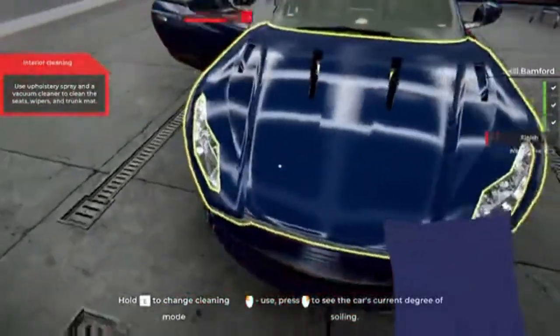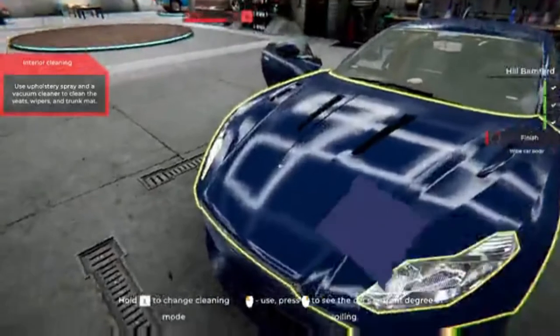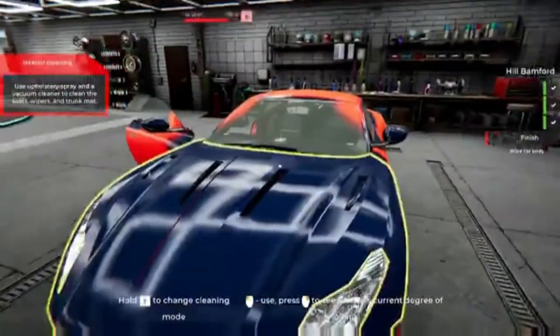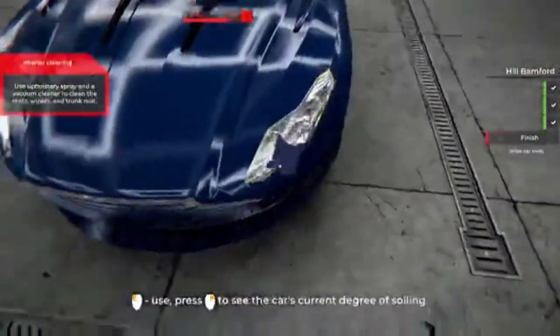Why did it turn red? Because there's little parts. Oh. If you push the button, little parts tell you where you missed. Oh. On the trunk. And then I can't even go back.